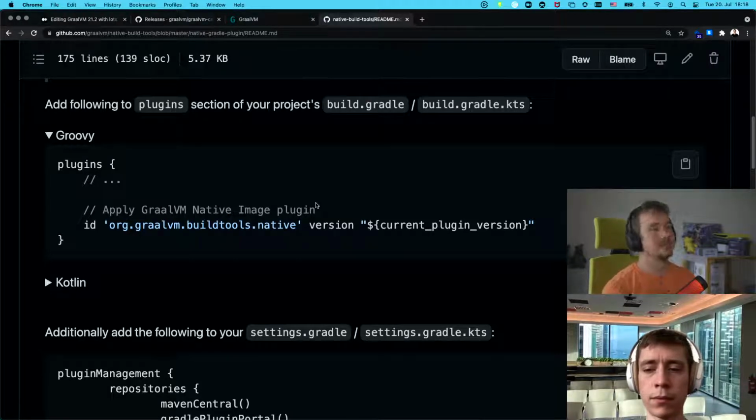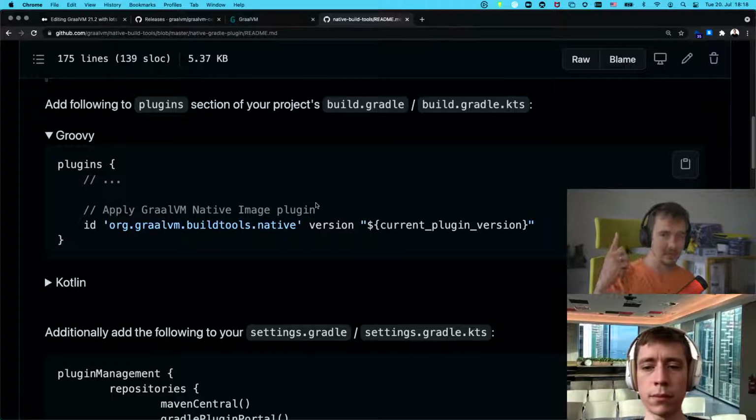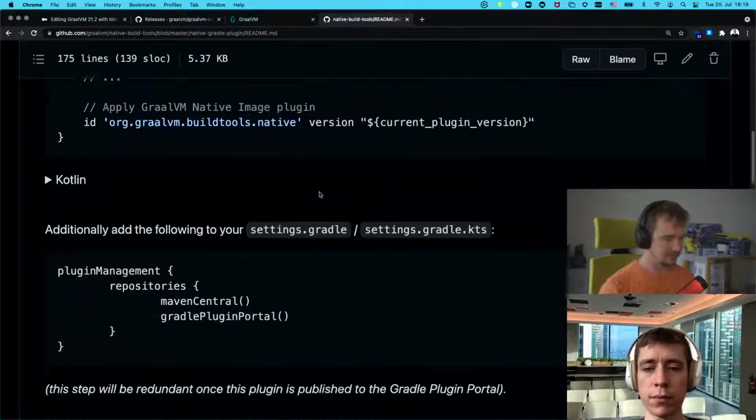It is useful universally, but it is very, very useful for people who maintain libraries in the ecosystem, because then you can run your unit tests in native image mode, and then you can be confident that your library works as native image. If your users come and ask, oh, do you know if this works as native image? You can proudly show the CI/CD pipeline where you run those tasks once in a while.